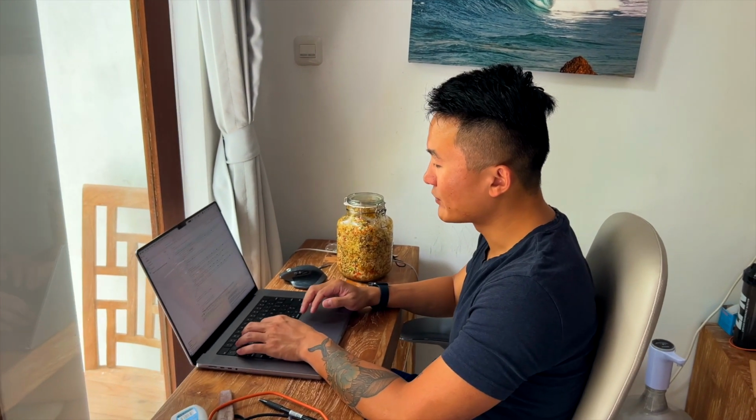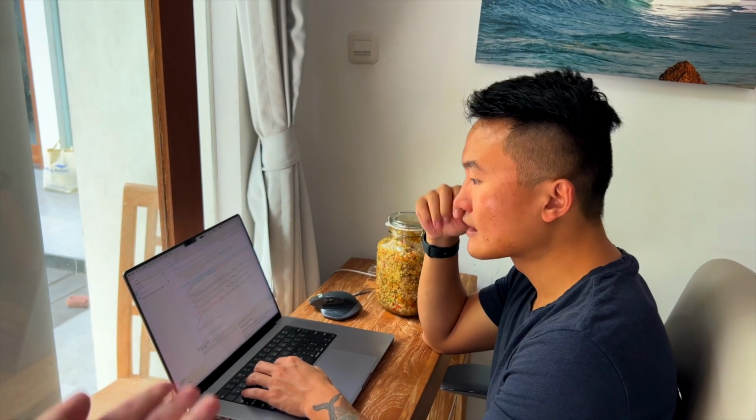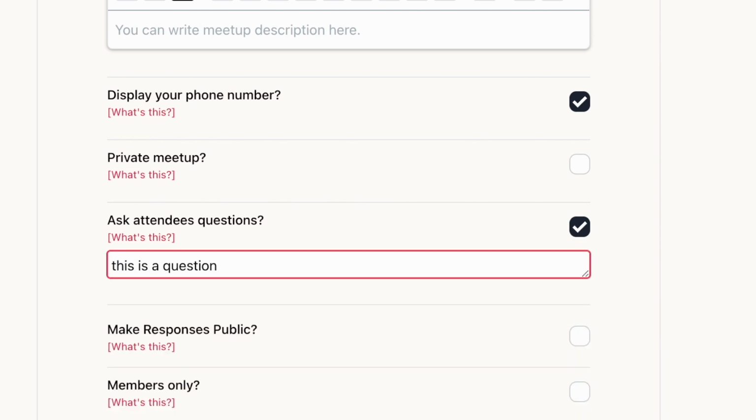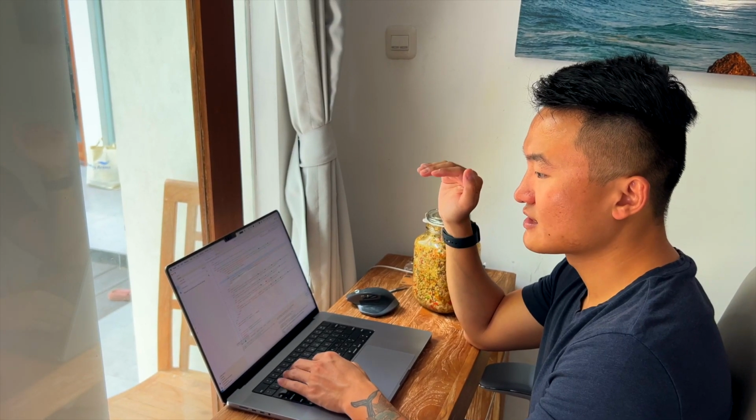Well, I'm building the form. That is today's task. So why are we rebuilding it? Because we actually only have one field for people to ask the attendees some questions. The host might want to ask more questions, and now they're using one field to ask multiple questions. It's very messy. So what I'm going to do is add on top of what we have now, to basically allow people to build a form attached to the meetup.